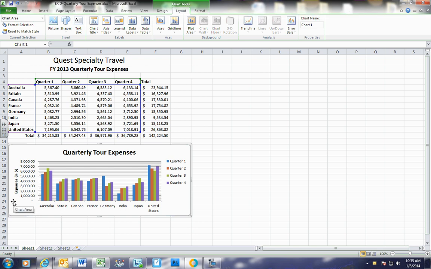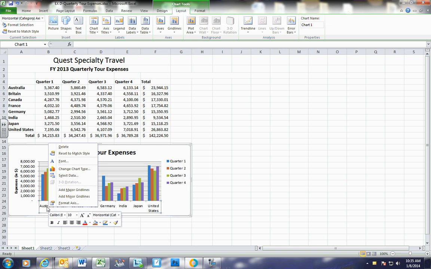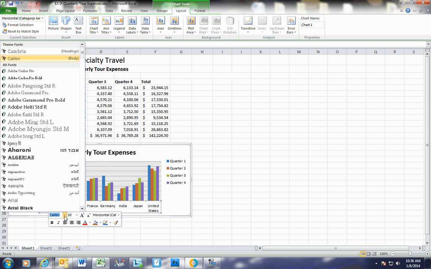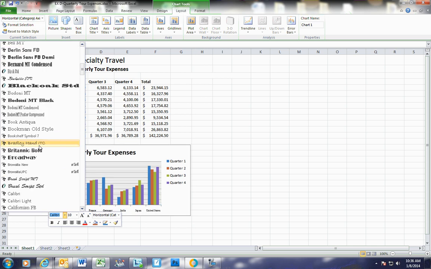Now we're going to right click the horizontal axis labels, Australia. So right click here on Australia, and we want to click the font list arrow on the mini toolbar. Font list arrow on the mini toolbar, and we want to choose Times New Roman.